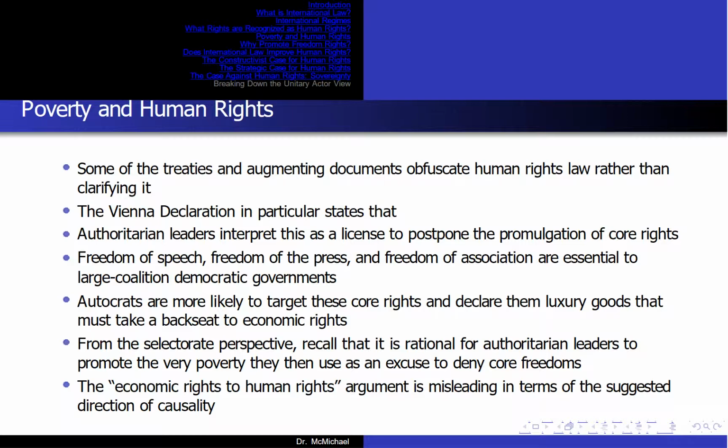Wealth is a consequence, not a cause of freedom. It is neither sufficient nor necessary for freedom. Core freedoms have thrived in India through decades of poverty. They have not emerged in oil-rich Middle Eastern monarchies. And statistical evidence suggests countries with core democratic freedoms also do a good job on housing, nutrition, and healthcare.